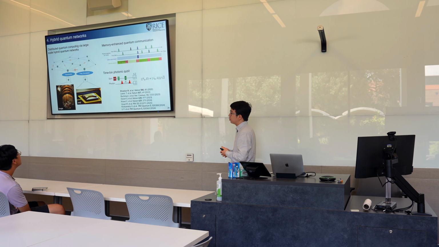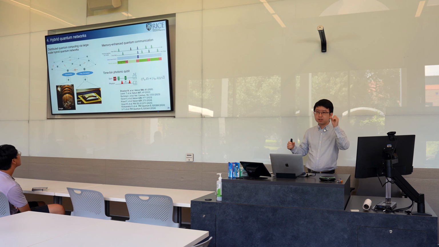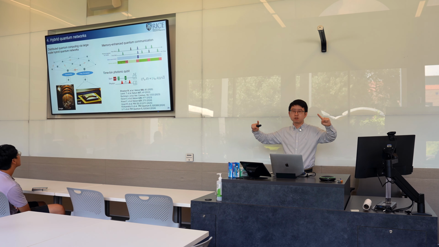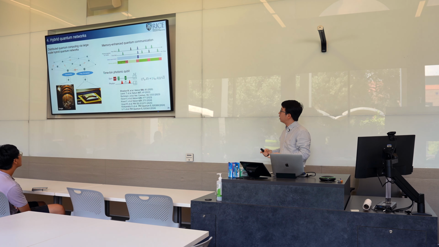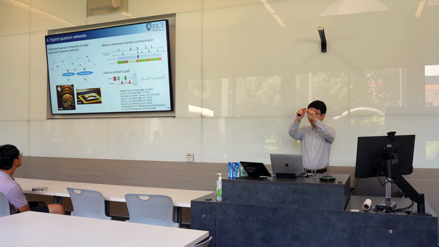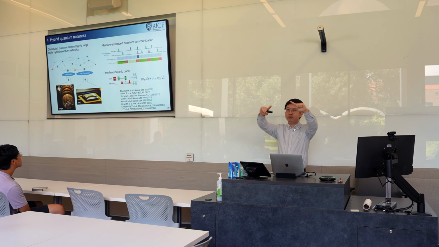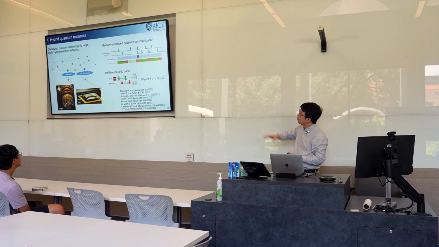So here, what we have in mind is to implement so-called memory-enhanced communication. One way people typically do this remote entanglement generation is, let's say, Alice and Bob each send a single photon to the central measurement station. And then if you do this Hong-Ou-Mandel two-photon interference measurement, you can actually project the spin states of Alice and Bob into some kind of entangled state. Okay? But that requires the 2 photons to arrive at the middle station simultaneously, which can be tricky in real applications. So the memory here, what it does is that the memory can store, let's say Alice's photon that arrived first.